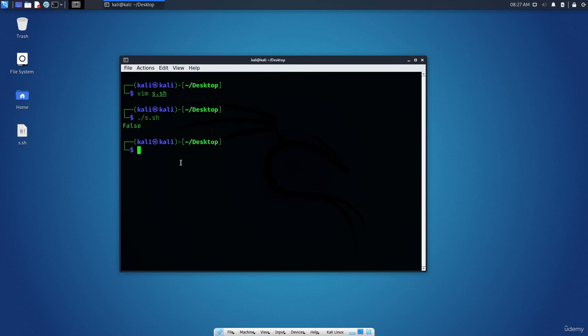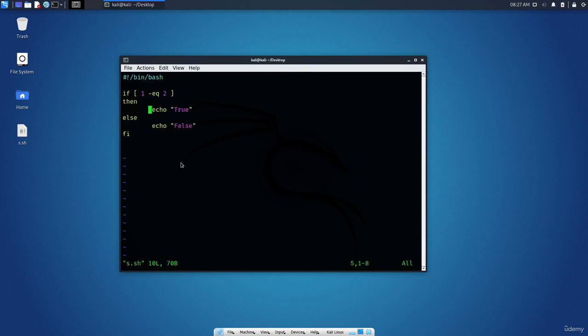All right, now let's have another simple example. Before we enter anything, let's echo in double quotation marks, please enter a value, and then read value, okay, into this variable.